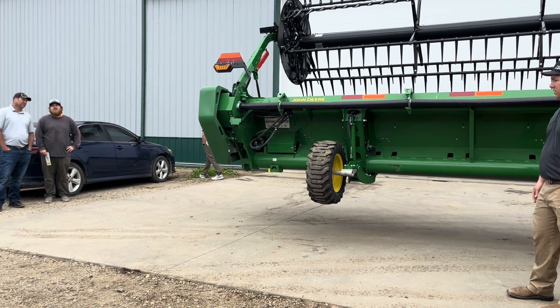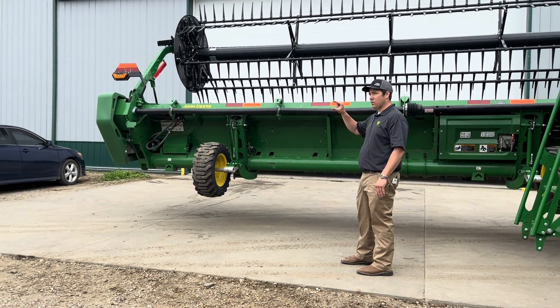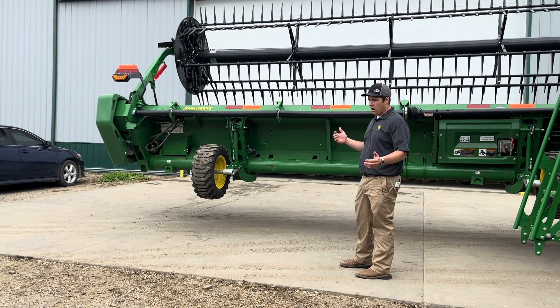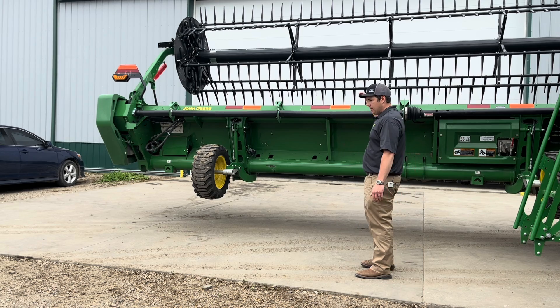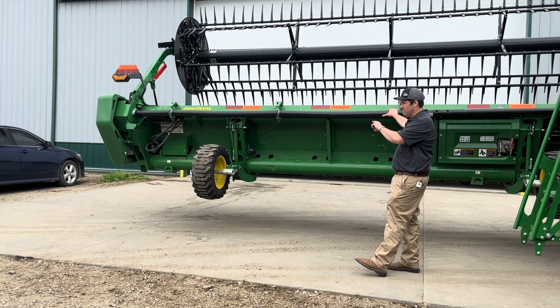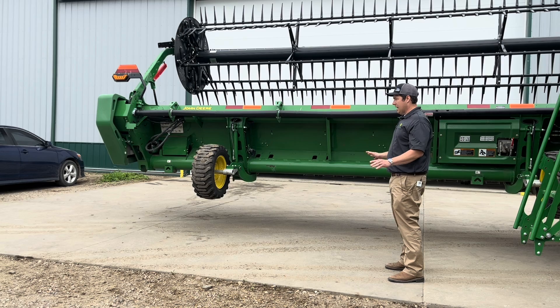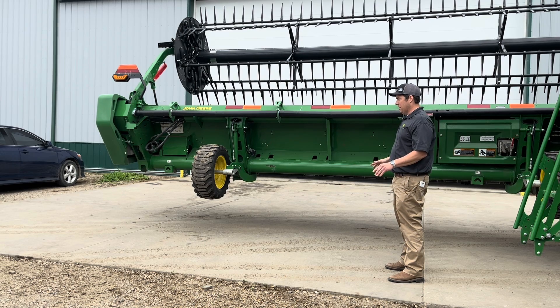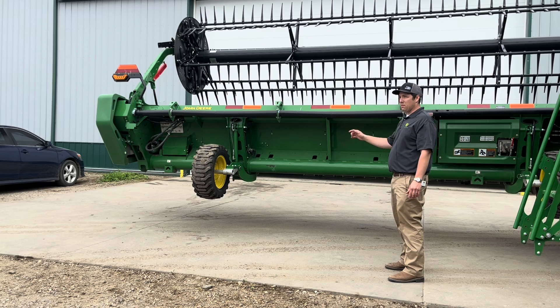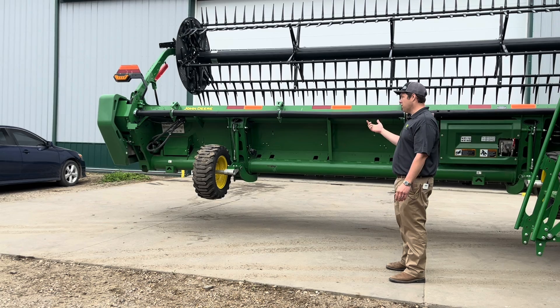For gauge wheels cutting soybeans on the ground, you'll want them sucked all the way up — otherwise they set where the cutter bar rides. These headers now have controller units that tell the system whether it's cutting on or off ground. If it sees 15% more of the cylinder showing, it knows the header is cutting off ground. So if you're running it down a bit but not shaving the ground well, it's likely because it's over that 15% threshold and doesn't recognize it as on-ground cutting.